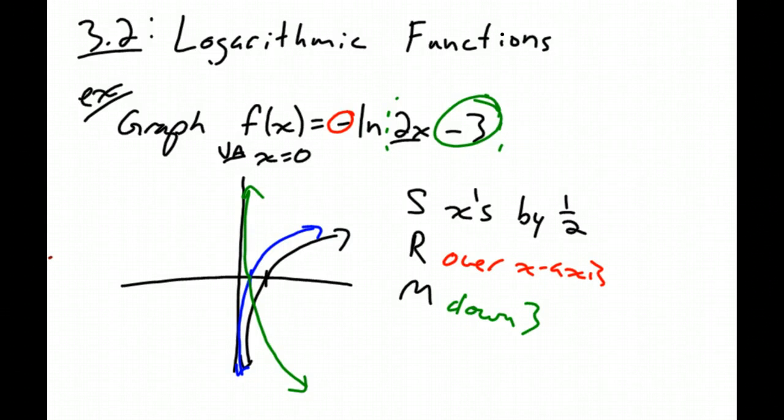The vertical asymptote has not even moved at all yet. Okay, last step, move it down 3. So I move my point here down 1, 2, 3. There is my point. So it's going to come up, get closer to the y-axis and go down and get further out. My vertical asymptote stays at x equals 0. It's only when it moves left or right that that vertical asymptote will actually move.